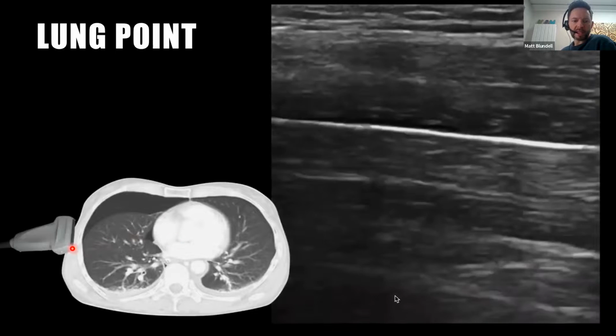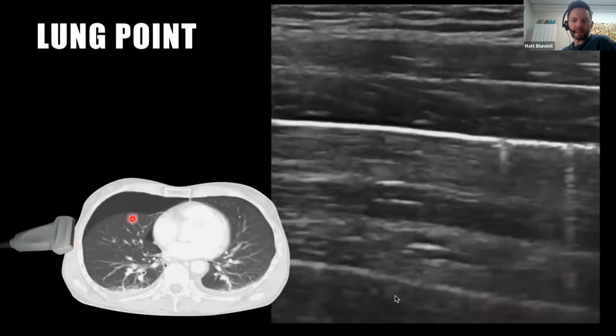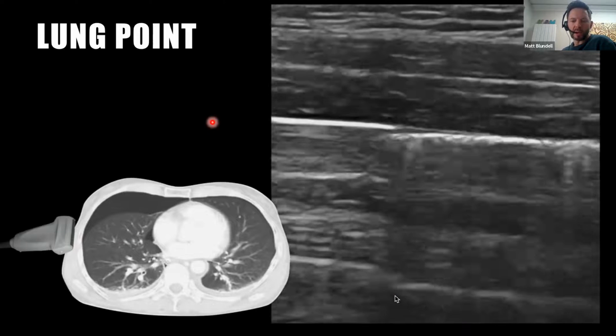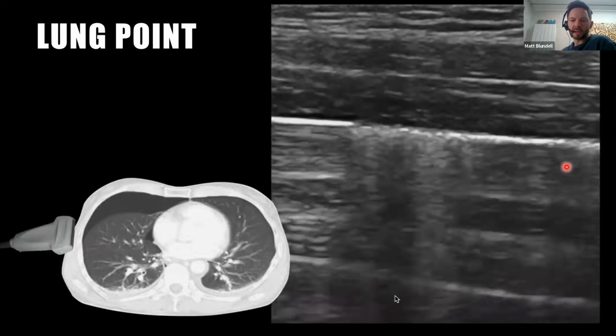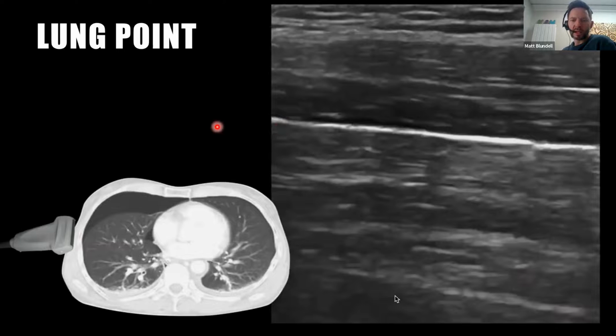So, for example, on the CT scan, if your ultrasound probe is just at this level, on the left-hand side of the screen, you can see there's no lung sliding. And on the right-hand side of the screen, this is the level at which the pneumothorax is. So this is pretty specific for a pneumothorax, although there are some caveats. On the left-hand side, if you're too close to the heart, that can sometimes mimic it. And when you come down to the level of the diaphragm, that can sometimes mimic it as well.